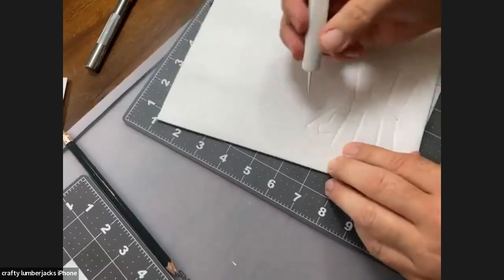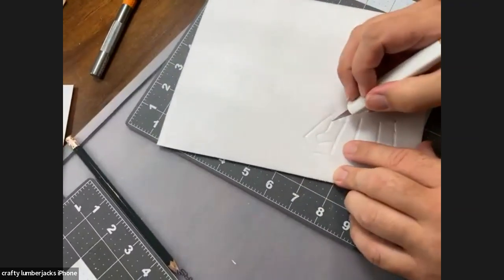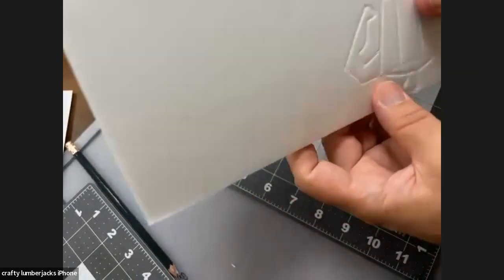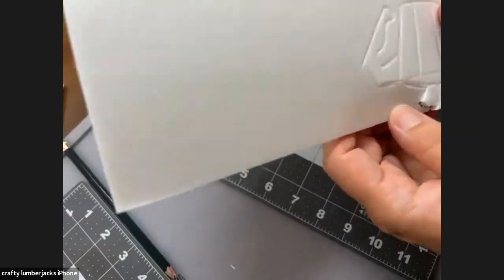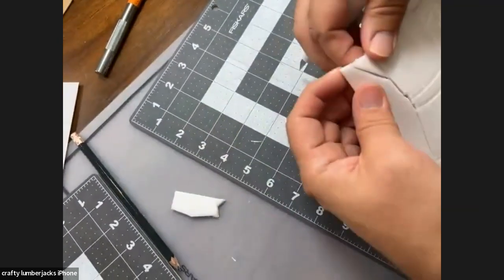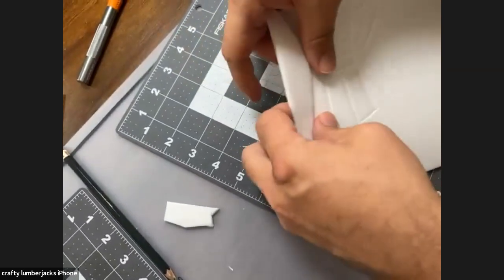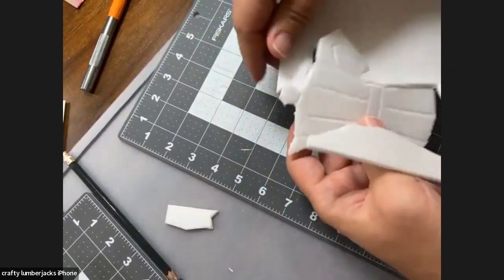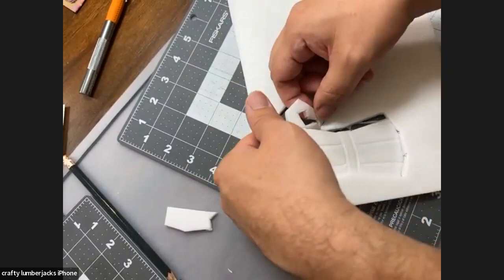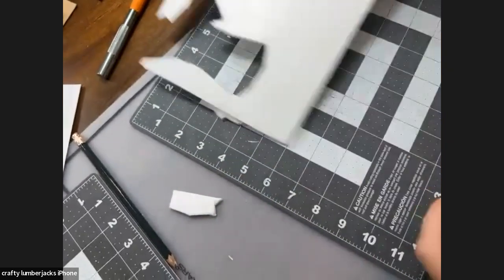What snacks do you like with your coffee? I always like a pastel de guayaba — that's a guava pastry — or just a really basic Maria cookie, which is kind of like a graham cracker. Sometimes I don't have anything because the coffee is so flavorful as is — just some sugar for a Cuban coffee. Now I'm just going to punch this out now that I've cut it. Be careful around the delicate pieces and parts — but look how well that cut! We love the craft blade. Dennis and I cut things very differently — I'm doing the method where I cut away extra scraps as I go.